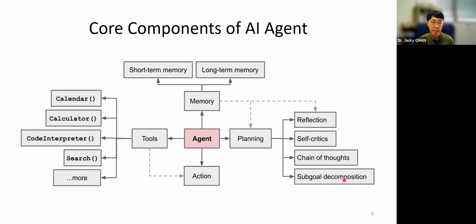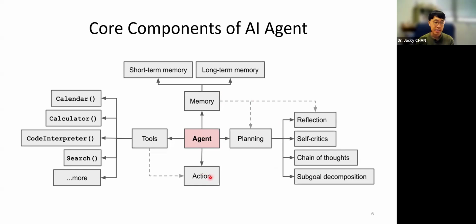Throughout this thinking process, sometimes it will make use of memory, short-term memory and long-term memory. It will recall the conversation between you and the agent, and we can make use of it when we do the planning. So it knows your preference, which gives a better chance of giving what you would like to have. And then after this planning, sometimes making use of some memory, we know what to do next, and we will take the actions.